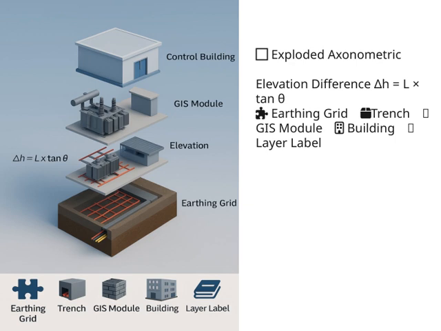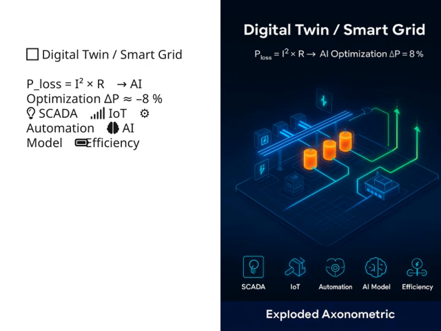and control happen. Connecting these pieces visually through the exploded view allows us to see how everything fits together spatially, which is vital for planning and maintenance. This overall approach helps us ensure that our electrical system is not only effective, but also safe and easy to manage. So, keep in mind how these components interact and the importance of proper elevation and layout in the overall design. Let's take a closer look at the concept of the digital twin and the smart grid.